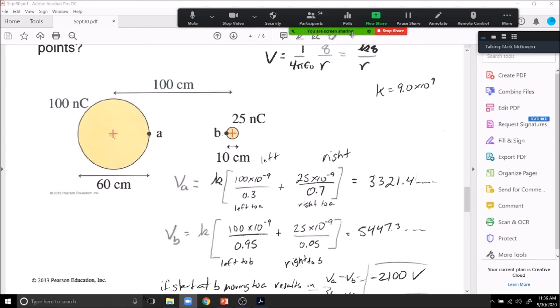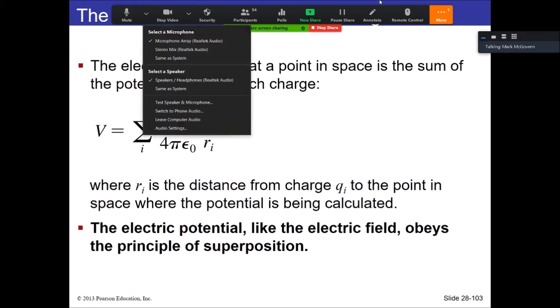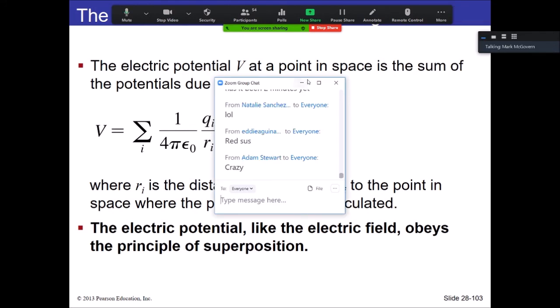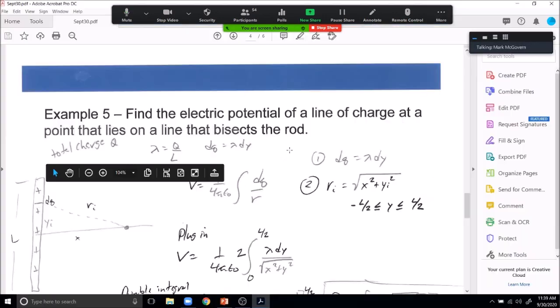All right. Well, okay, so the spherical charge is simple to do because it behaves like a point charge. So that's one easy continuous distribution of charge. Other distributions of charge are not so simple. And what we're going to have to do is break those things up into infinitesimally small point charges.